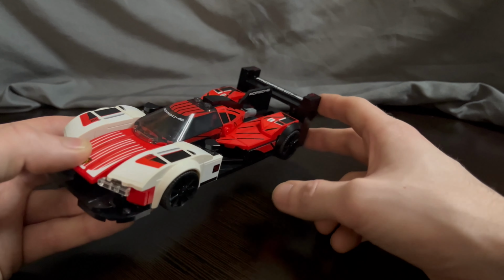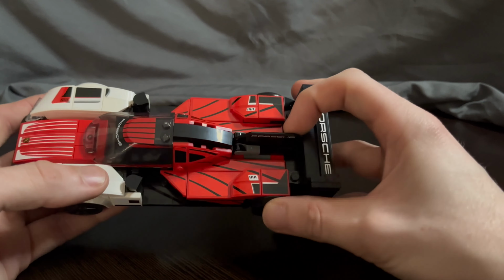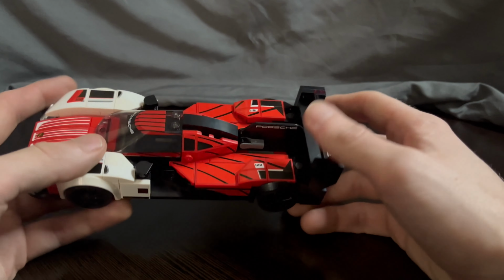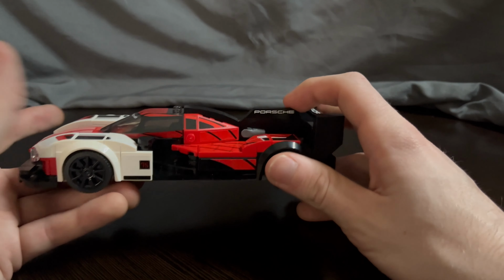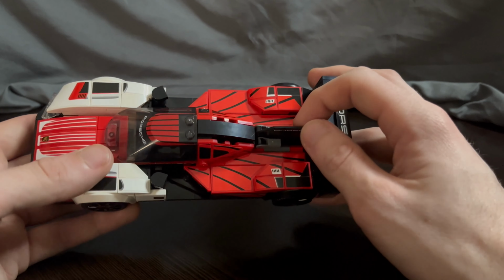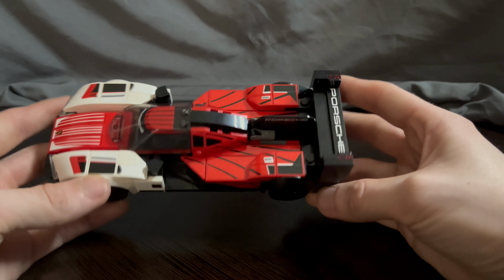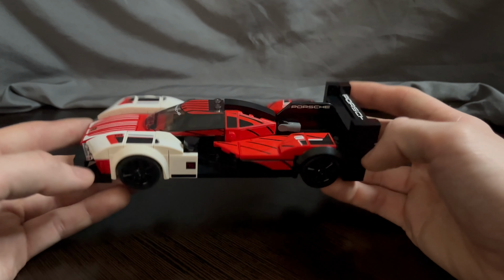And you have this wonderful stepped fin piece, I believe it's called, for the spoiler, or more like an aerodynamic piece right here, which is very interesting to have. I wonder if that's why the price went up. It's not, but they really did put that in there, because usually with the Absolute and whatnot, you have a more brick constructed piece, but instead they went with one. It's a 1x8 black stepped fin, which is wonderful. So it's one piece, and it was really nice to have that, because it just made the building process a little bit easier and more convenient.